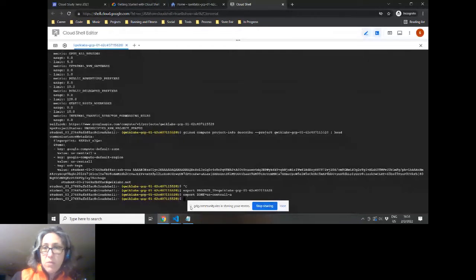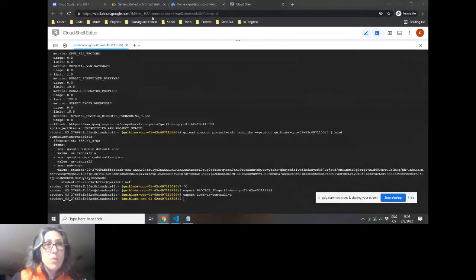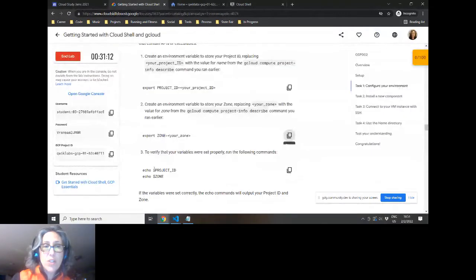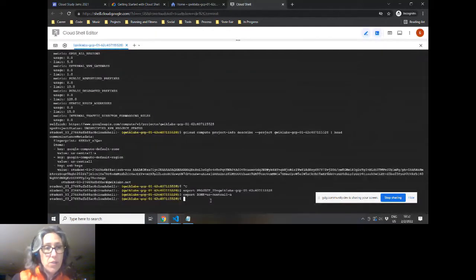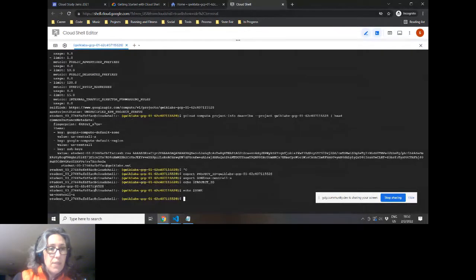I'm going to move this over here. All right, so we want to make sure that those values are set. And of course, they've helped us with that. So you can go ahead and copy these. It's going to print out the current value of these 2 variables, which if you got them all set correctly, are going to reflect your project ID. Again, that's here on this console, and the zone that you got from the output of the compute command. So let's check and make sure mine look good. There's my Quick Labs account, and then there's my zone.